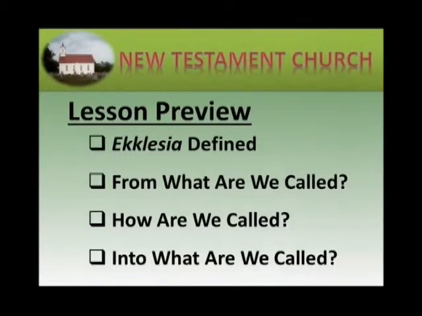Language is really important, and it's something that we need to study and we need to be aware of. And we often talk about the emphasis on the English language and Webster's Dictionary and things like that, and rightfully so. But sometimes we don't realize that the New Testament, even though we may be reading it in English, is a translation. And for the New Testament, it's a translation of the Greek language that is being rendered for us so we can understand. And some translations are better than others.